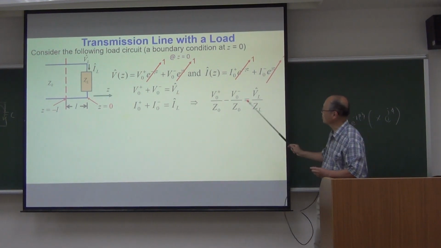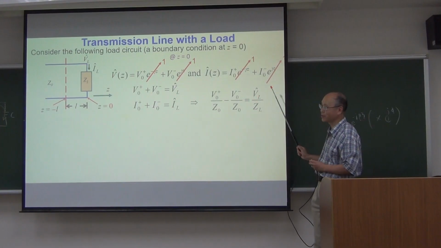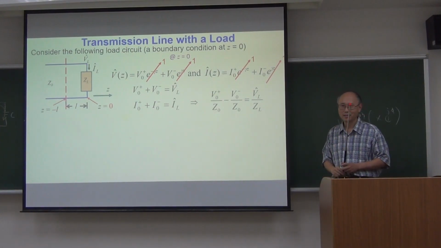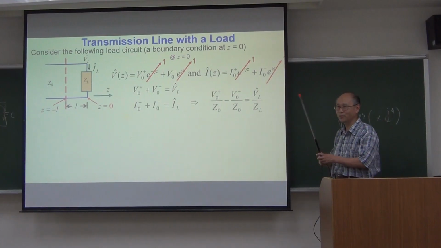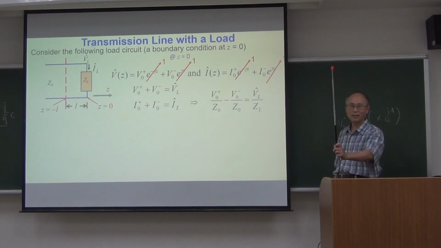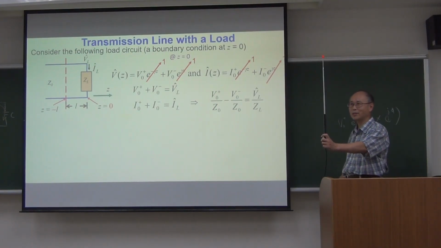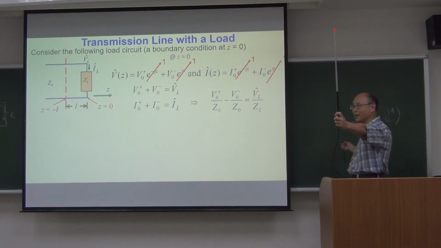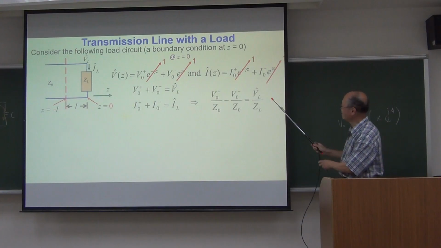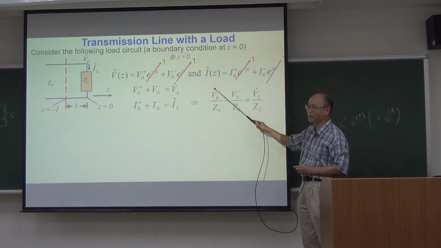Okay. So you have two equations. You have two unknowns, this one and this one. So the whole purpose is to find those unknowns from what you know, right? All right. So what you care about is how much the signal is transmitted to this antenna, how much the signal is reflected back. So indeed, what you want to know is this one and this one versus this one.